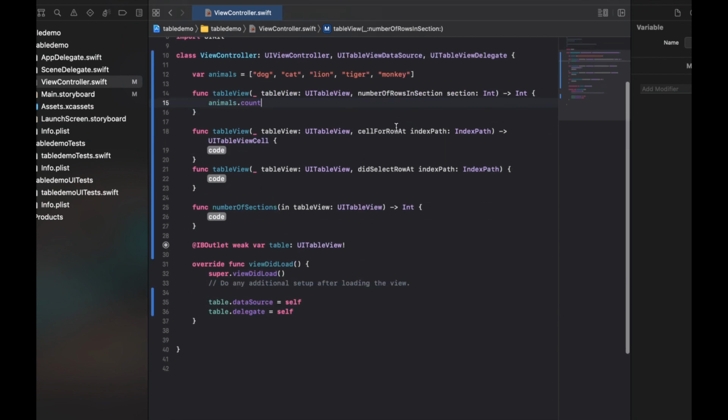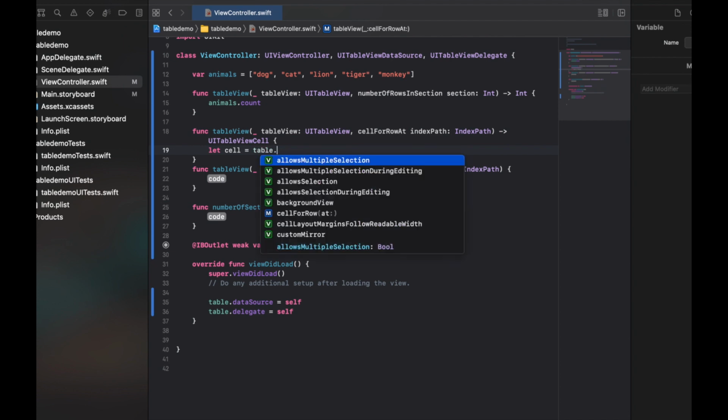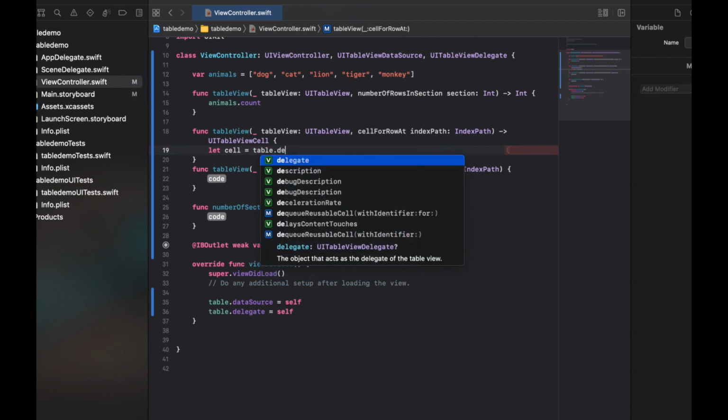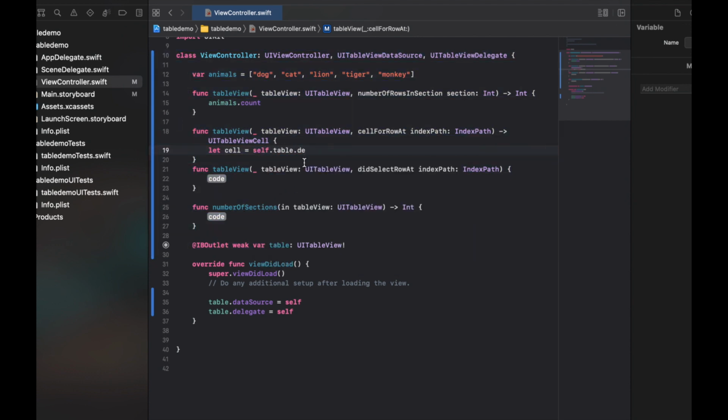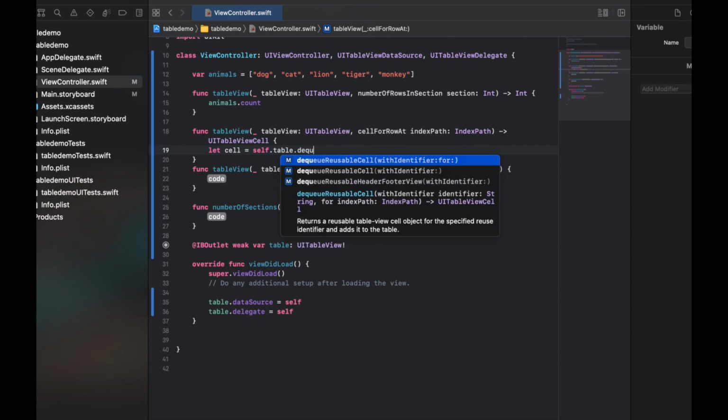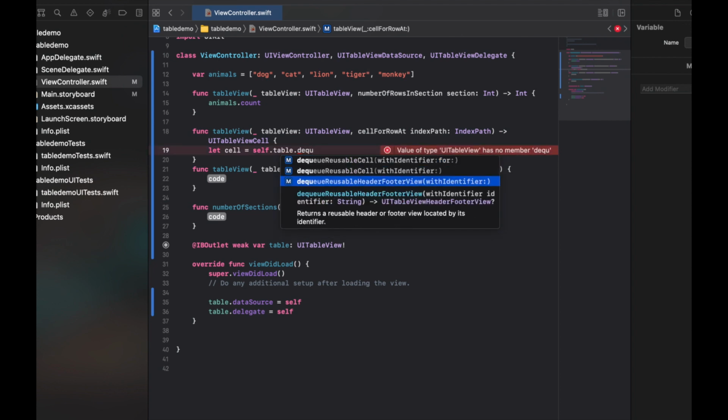Now the second one is a bit complicated for a beginner. The second one is cellForRowAt. Just declare a constant cell which is going to be table.dequeue, so I forgot to add self. self.table.dequeueReusableCell with identifier for the first one.